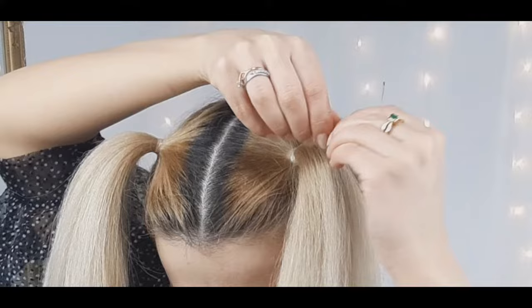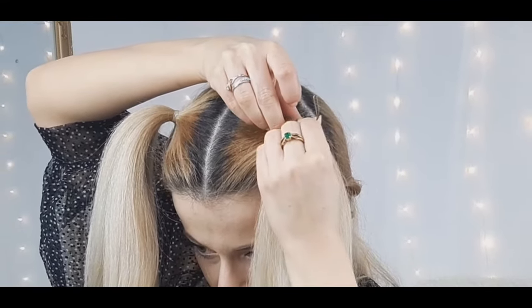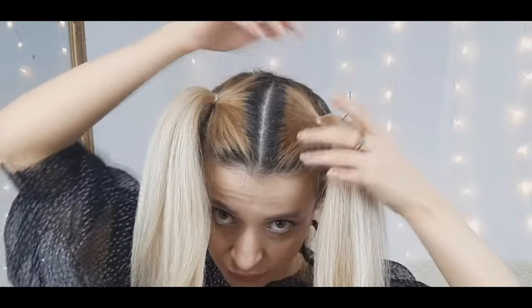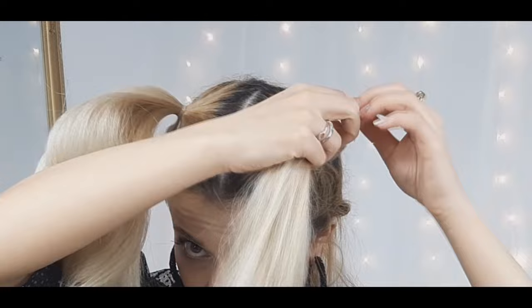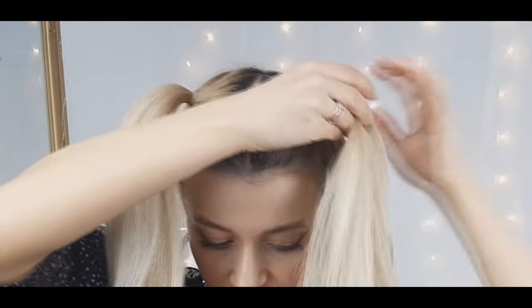Like that — do the same step on both pins. Then tuck it into the elastic at the base of your ponytail. Grab the ponytail and wrap it around the pin, creating this round horn shape. Make sure to fix the end of the pin and the hair with your hand first, then wrap the hair around it.